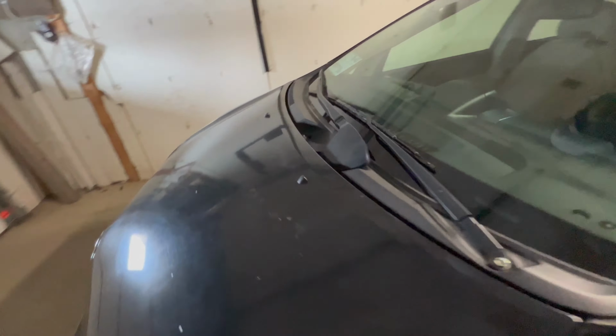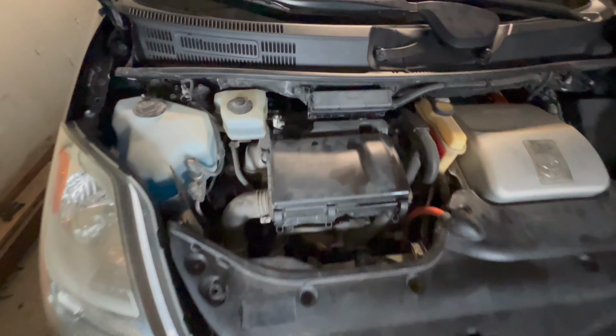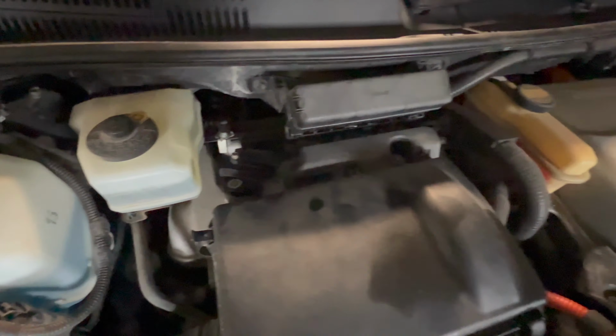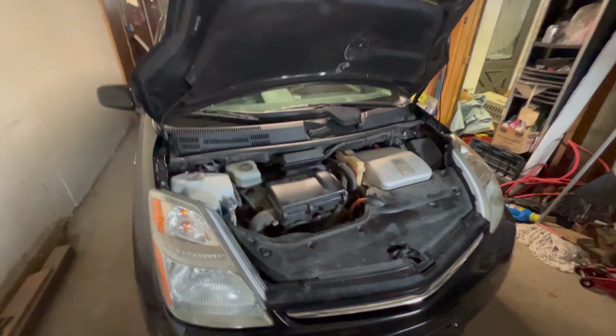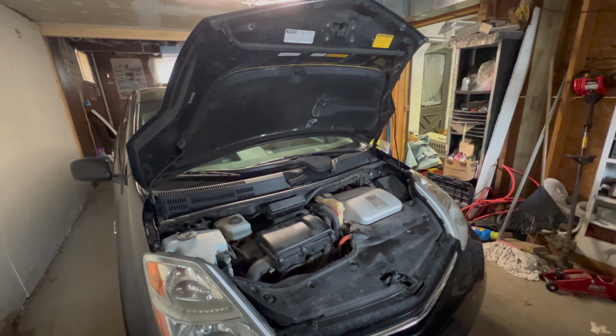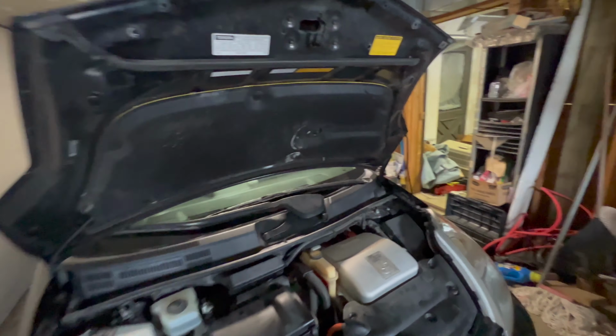I don't know if I did a review on the engine or not. I don't remember, but open it up anyway. It's got a really light engine hood. There's zero rust on this car because it came from California, I guess, apparently. Let's see where we put this thing. So all it is, is a 1.5 liter 4-cylinder with the electric motor right there. I got all the service records. It had no accidents, about 4 owners since '09. But all highway miles, which is what you want.